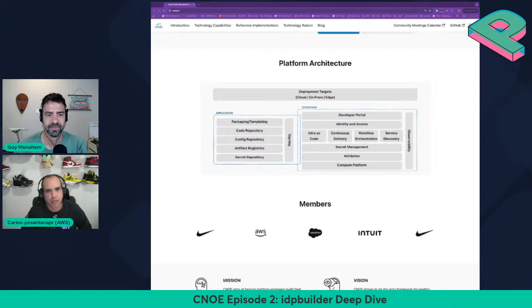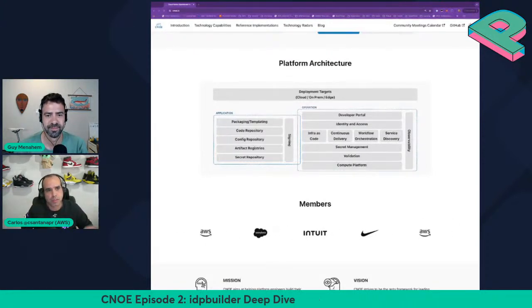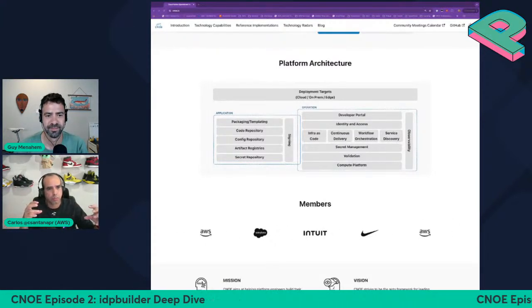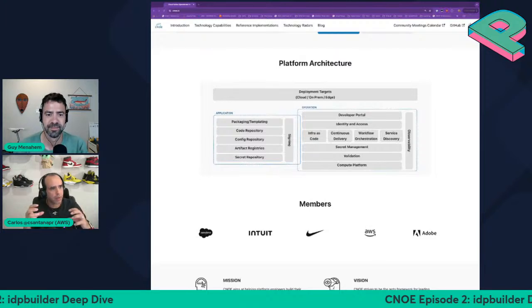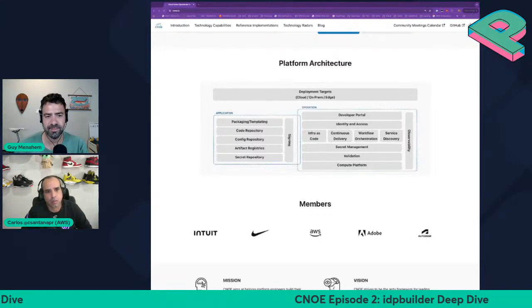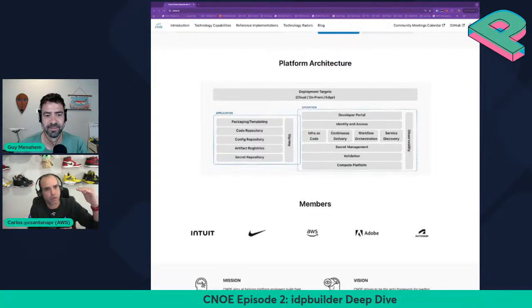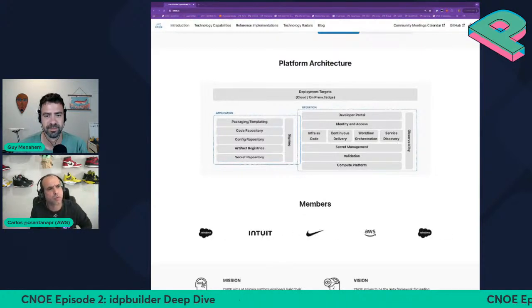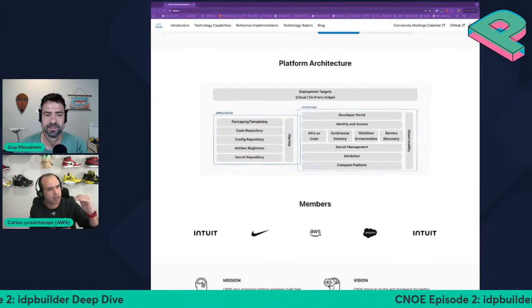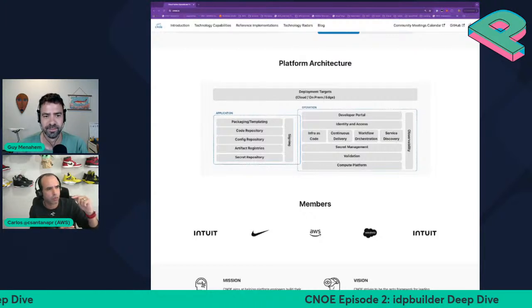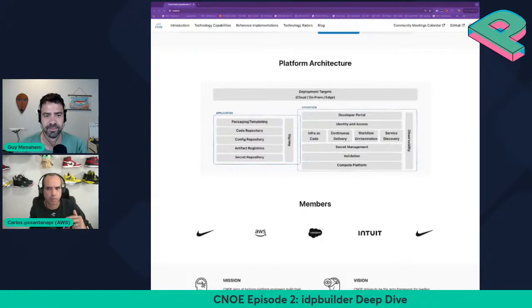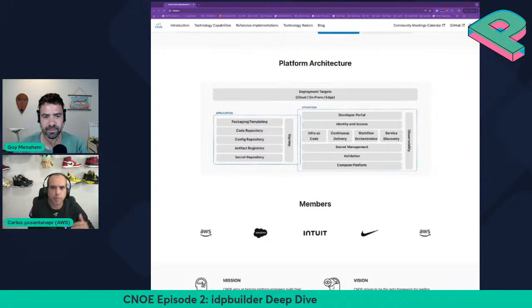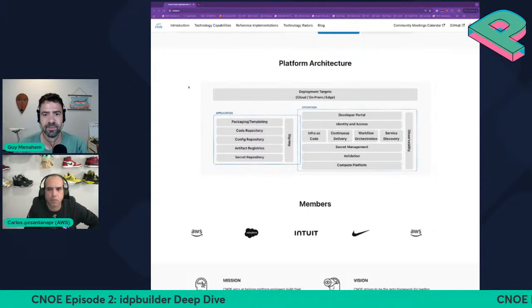If you want something like External Secrets Operator, or something like Crossplane, how do you plug them easily as a package into your internal developer platform, and then create a definition of a stack? There are a lot of blog posts about building a stack. It's basically selecting which packages you are going to use, which in CNOE we call capabilities.